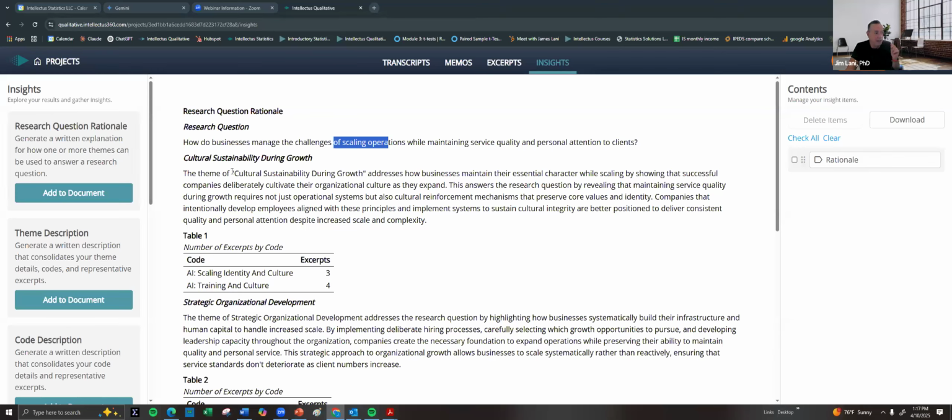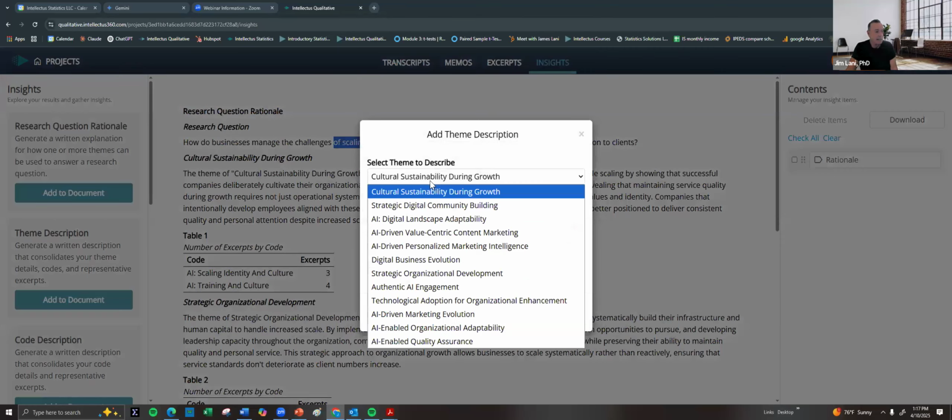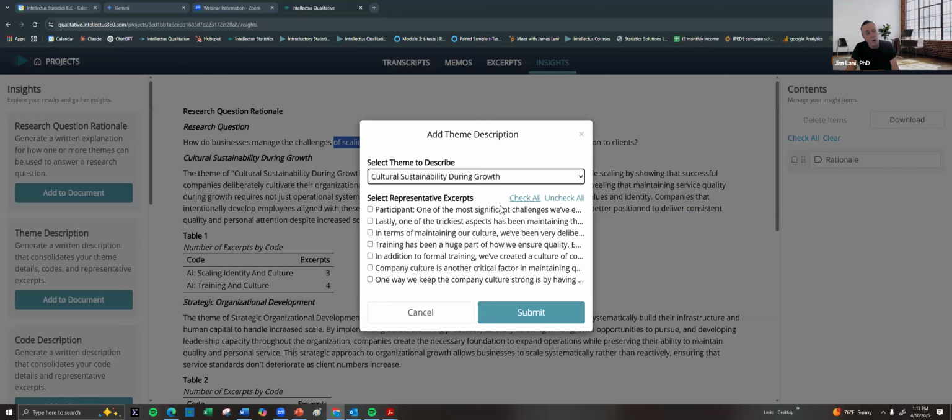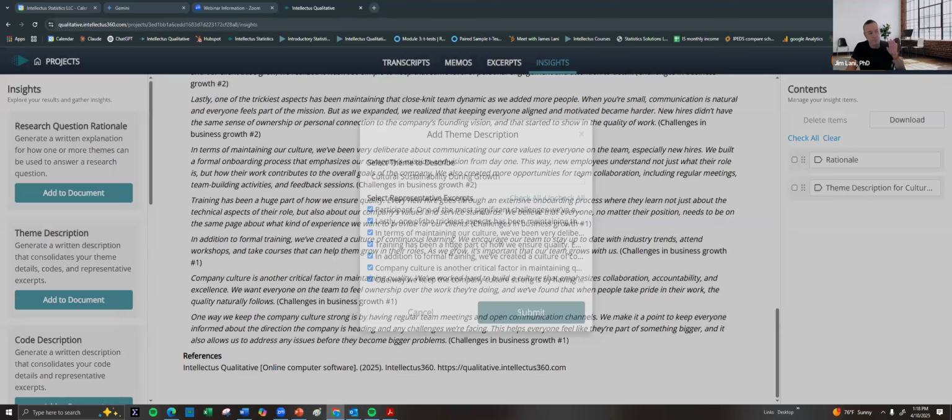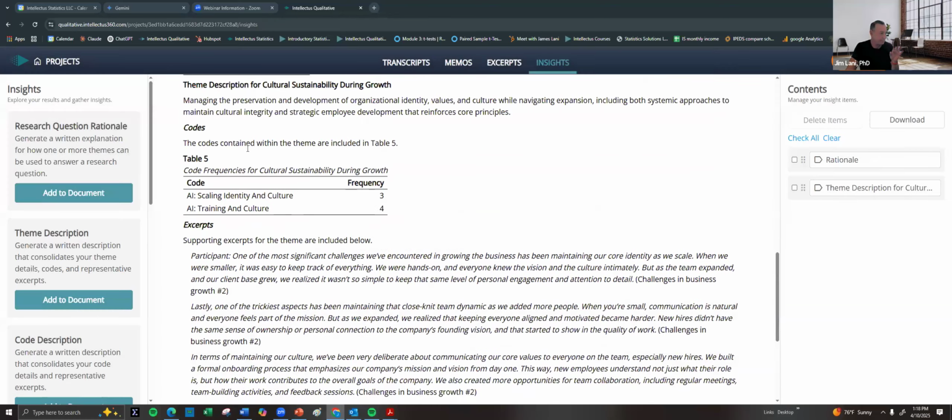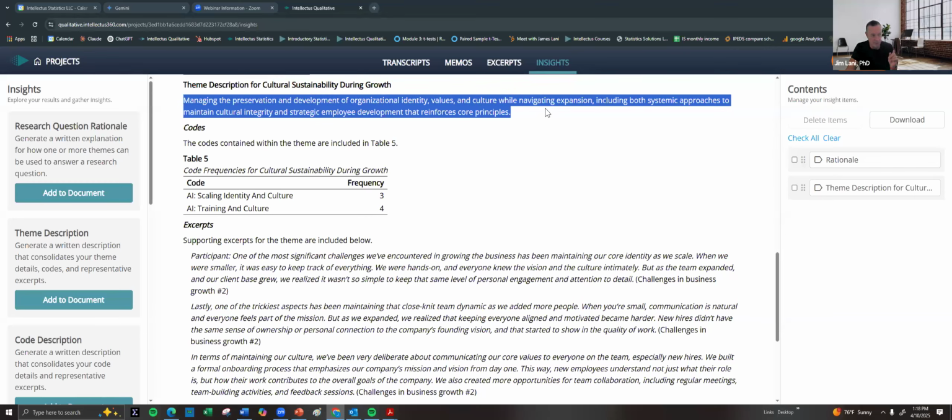What's the rationale? The next thing I want to do is go into each of those themes. So cultural sustainability during growth, I want to go to the theme description now. And that's the first theme. And then you want to select some representative excerpts. I suggest checking all, and getting the vetted description of the theme.